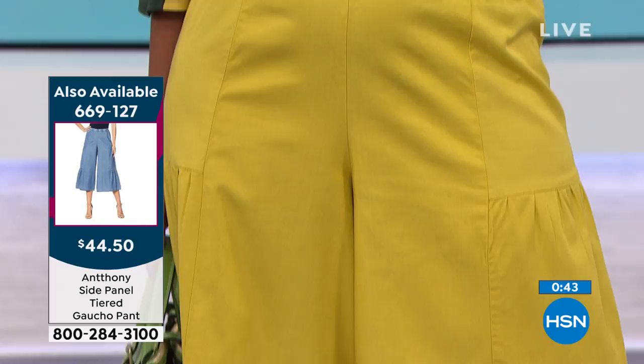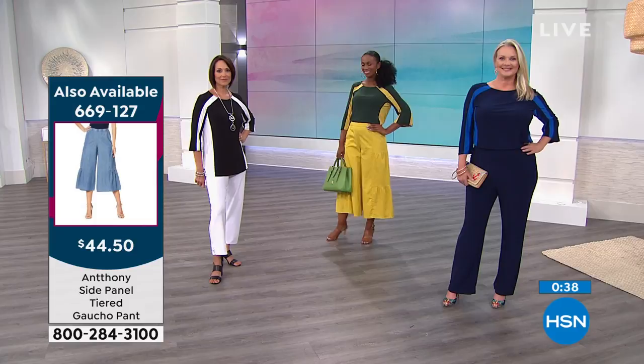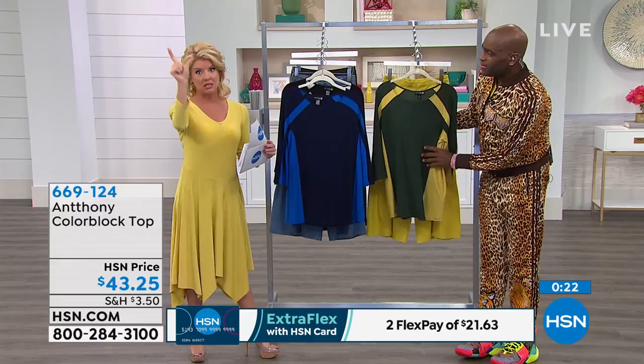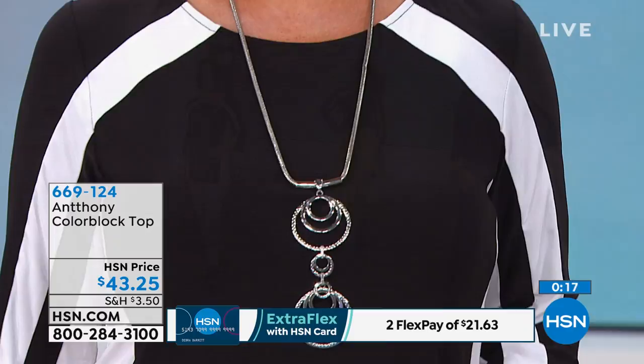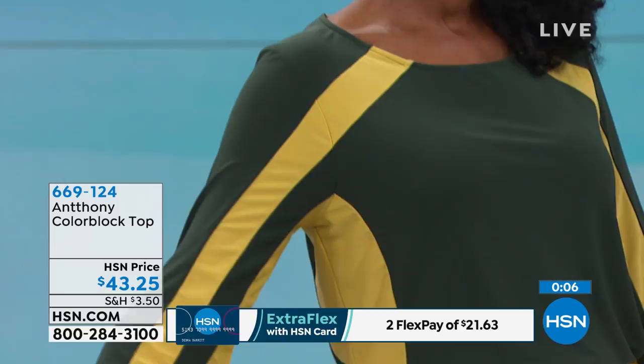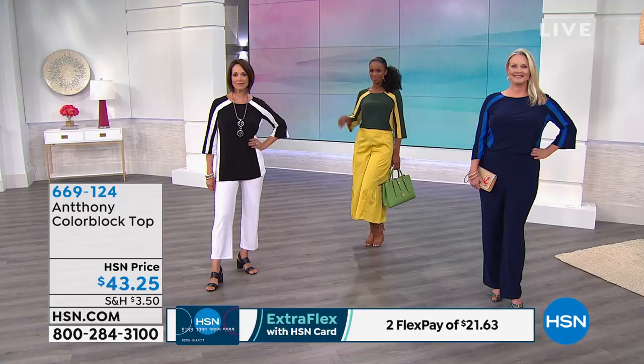The approximate tunic length is about 29 inches. You know, you're one of the longest-running fashion designers here at HSN, and I always talk about how you know your customer, you know women. This man knows sizing better than anybody. Always nice and generous. It's those little details — the way you put the color blocking, all done for a purpose, to accent the right parts of our bodies. From an extra small to a 3X, the shaping and the proportions are spot on the same. Machine wash, easy to care, never wrinkle.